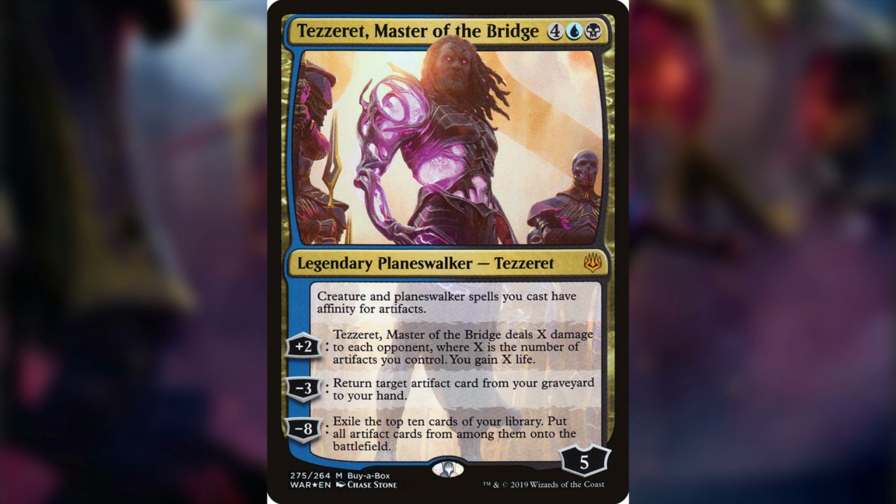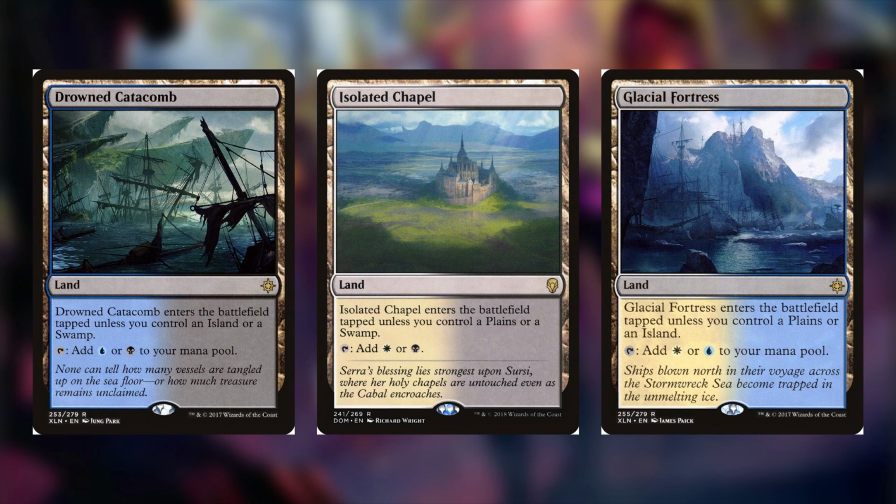Well, the list looks amazing. Did you do any tweaking to the lands at all? I did. So I did want to throw in a couple lands here. I threw in all 3 of the check lands that work for this color. That's Drowned Catacomb, Isolated Chapel, and Glacial Fortress.